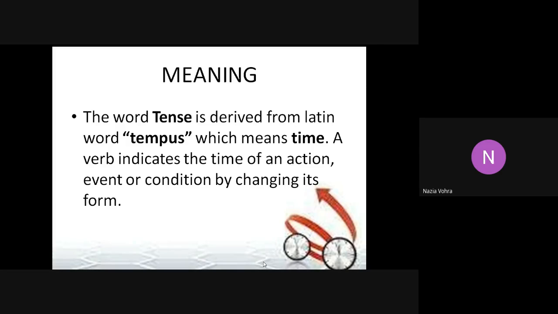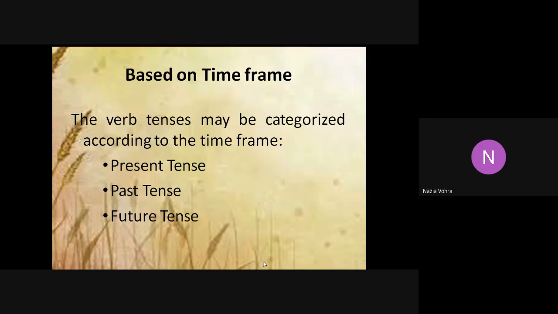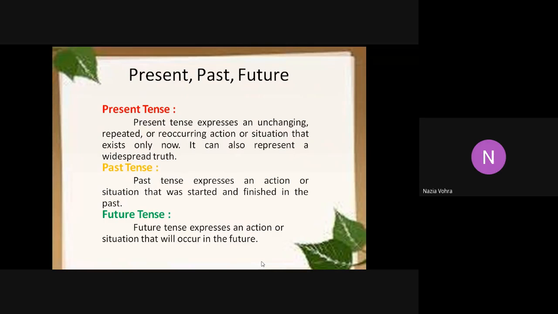So your verbs are always going to be changed. We might have to use some auxiliary verbs or some modal verbs also if you want to further change the tenses. It's not always necessary that the main verb will be changed. We might need some supporting verbs. So now, as I said, based on the time frame, our tenses will change, and it would make them a present tense, past tense, or future tense sentence.